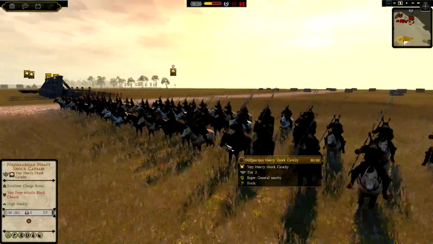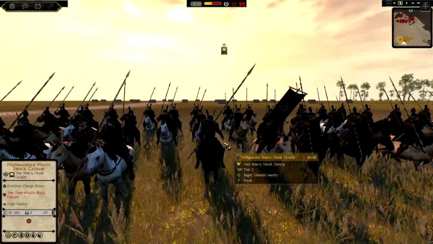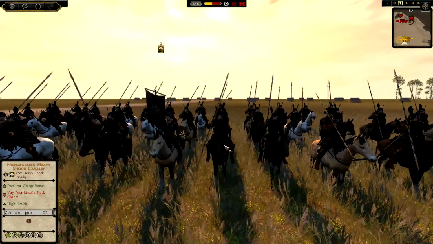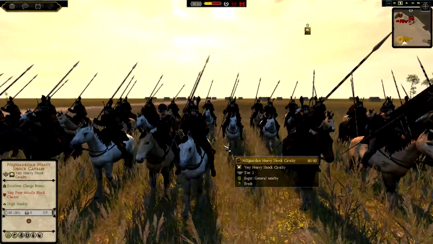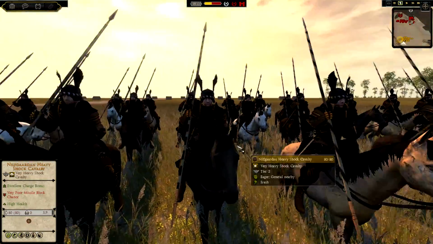Back here, I've got my Nilfgaardian heavy shock cav, which is my general. Where is he exactly? Is this the general? I believe this would be the general. They all kind of look the same, but yeah, I think this is my general. So yeah, heavy shock cav, very cool armor.